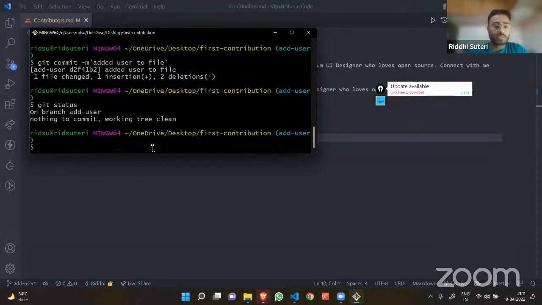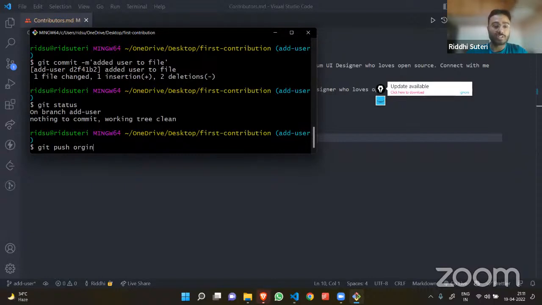Right. So since it's clear now, since we have done the changes, now it's our time to push these changes into our remote repository. Right. This is a very crucial step. You just have to write a simple command to push these changes into your remote repository. How you do it is just by writing git push. Now, whenever you are pushing the changes, you have to be specific about pushing your changes. The first thing you write is git push origin.